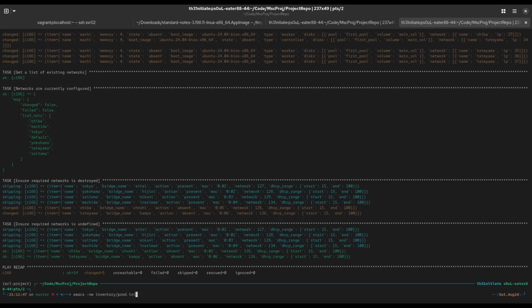And now we go back to Max, advanced, and then VMs. Yeah, all the networks are gone.